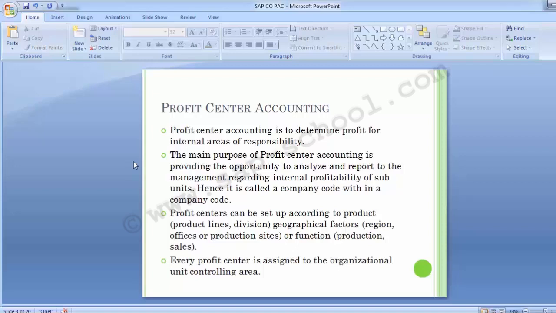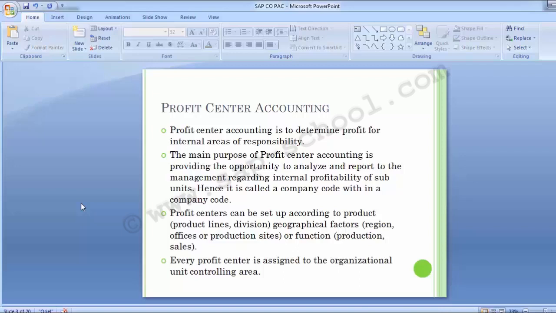Although profit center accounting resides outside of the controlling module, it can be integrated with CO through its controlling area and company code relationships. Profit center accounting can capture the financial statements as well as return on investment also within a company code level and even within the internal profitability of an organization as well.